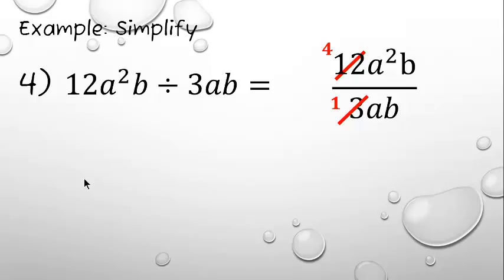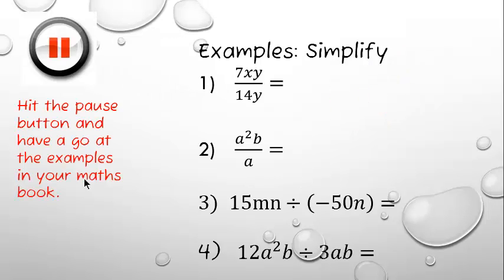Then looking at, we have a squared divided by a. Okay, remembering before a squared is the same as a times a, so we can cancel one of those a's out and one of the a down the bottom. So we end up with a over 1. Then we have b divided by b. That just becomes 1, so we can cancel them. So we have 4 times a times 1 over 1 times 1 times 1. So we end up with 4a.